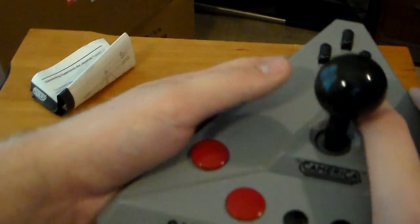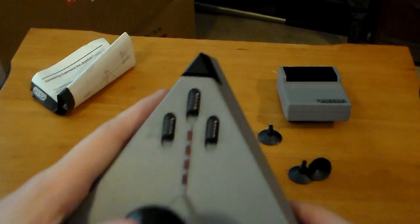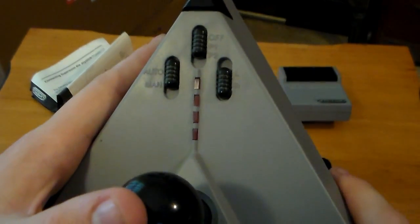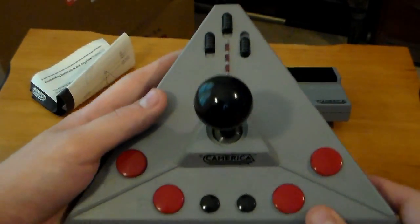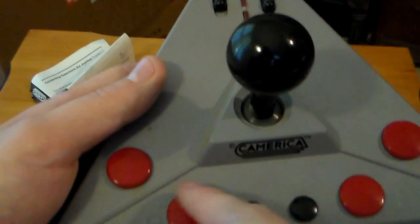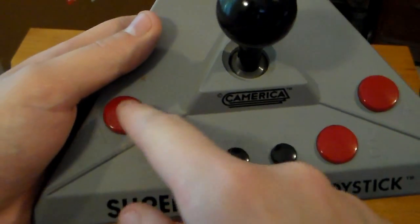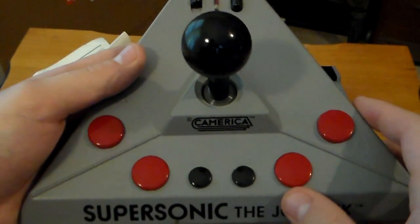On the right, it is L or R. Now if it's L, these two buttons become active as if you are a left-handed player, and if it's R, then the right-hand buttons become active. And that's really cool. I like that. That's a really smart decision, because if you turn it around, you can see that the buttons are reversed. So if you were to just try to play this way with a right-handed thing, it wouldn't work out as well.